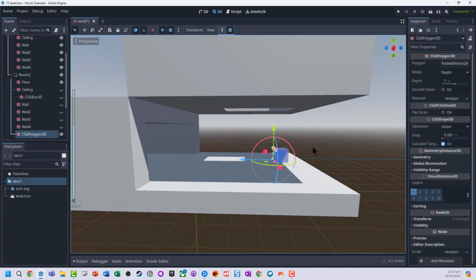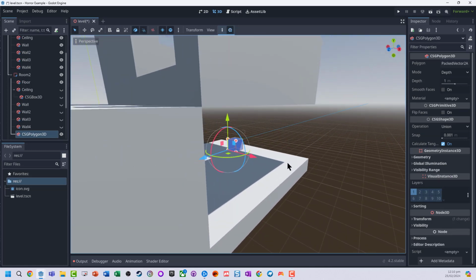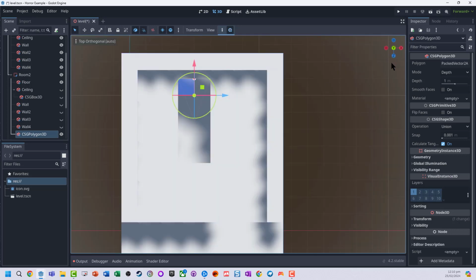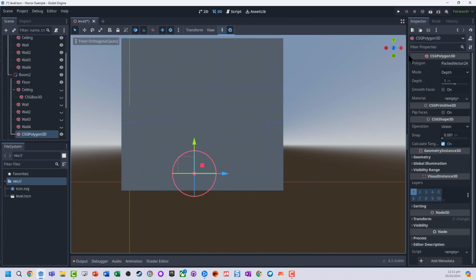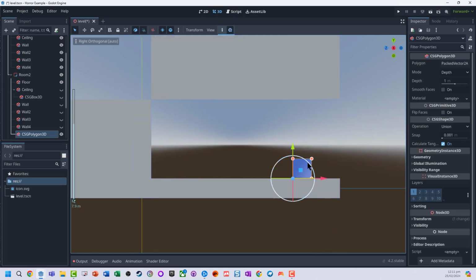Now, what I want to have happen is this shape here is going to stretch all the way up. So I'm actually going to spin it 90 degrees, pull it forward to me. Let's check it's still in the right position. Yes, it is. So I want this shape, when I edit it, to be a nice set of stairs.